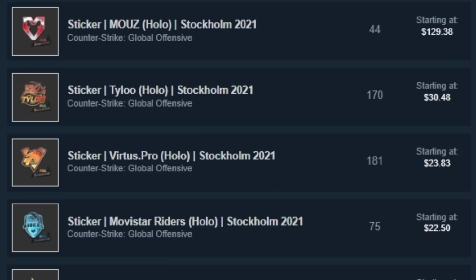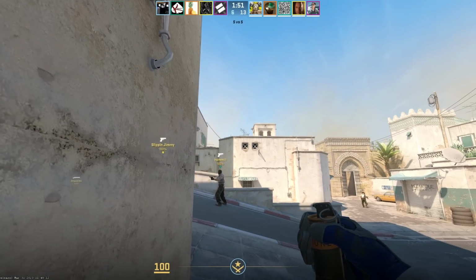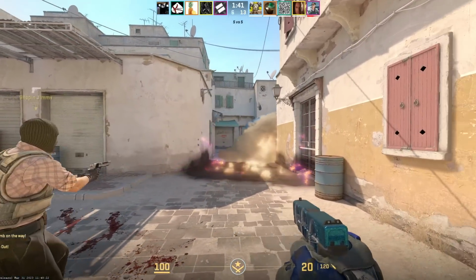These have been falling. I also think players are very worrisome of the Paris major stickers looking pretty good because of how bad sales were for Rio. Valve's gonna have to make up some money somehow because of them doing bad, so they're gonna have to whip out a decent design or something brand new we haven't seen before, which eventually obviously will hurt these prices. So I think that'll just be for the short term.